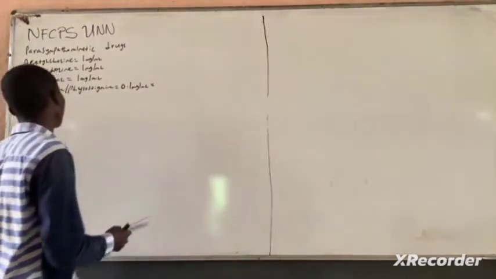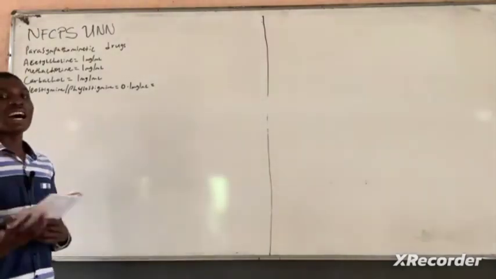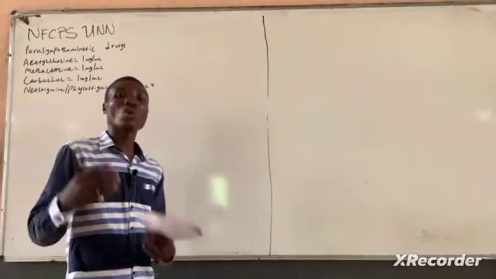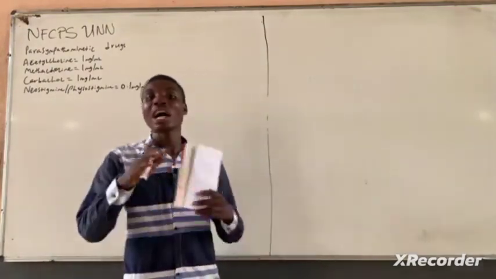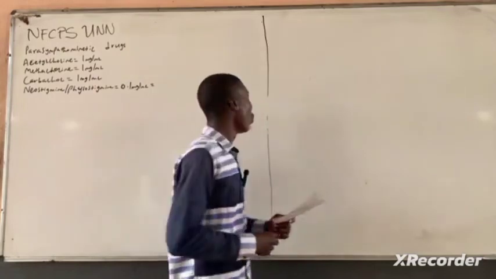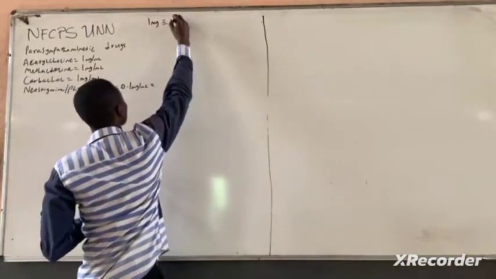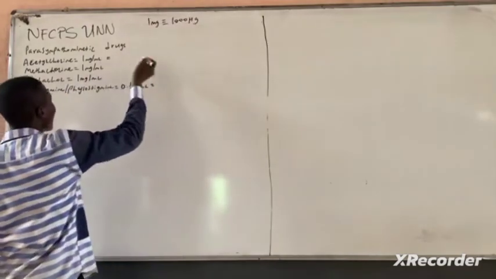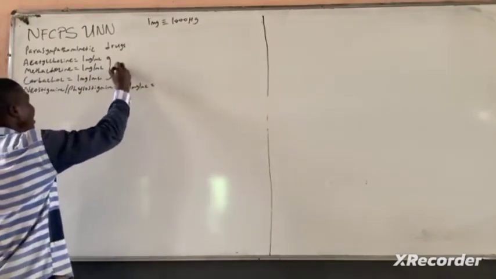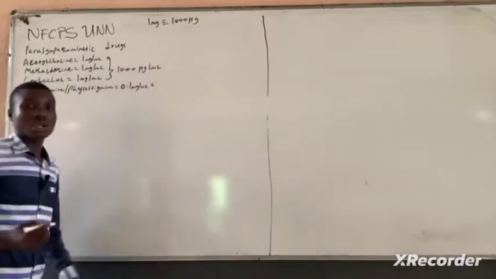So usually in the laboratory, what we usually have for acetylcholine, methacholine, or carbachol is 1 milligram per mil. Now we are aware that 1 milligram is equivalent to 1,000 microgram. You may want to look up the relationship between milligram and microgram and take note of those things. 1 milligram is equivalent to 1,000 microgram. So what it simply means is that this 1 milligram per mil all put together is actually 1,000 microgram per mil. That's what it simply means.